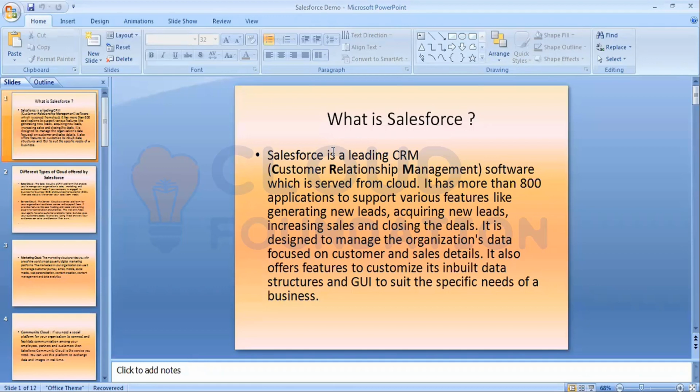How efficiently I can sell my product, how I can acquire leads, how I can reach a mass audience, and after selling, how I can provide good after-sale service. In Salesforce, we have an inbuilt application that fulfills all our needs.